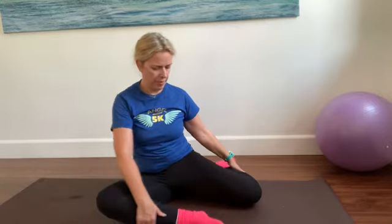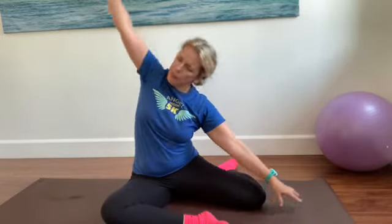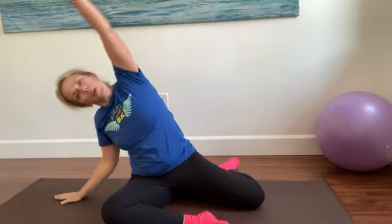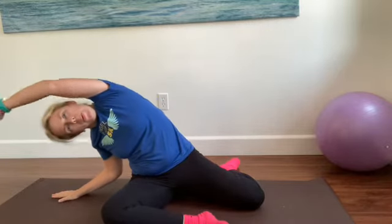Very nice. And then come on and switch your legs. Good. Breath in to prepare. So we exhale, over we go. And the other way. Going with your breath. You might find you're a little tighter on one side than the other. I'm definitely tighter on this side for sure.